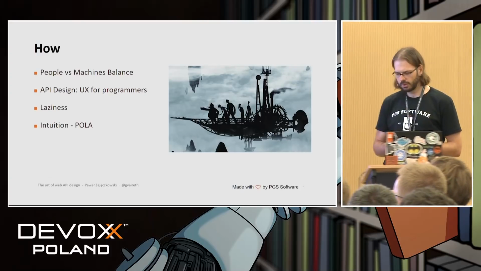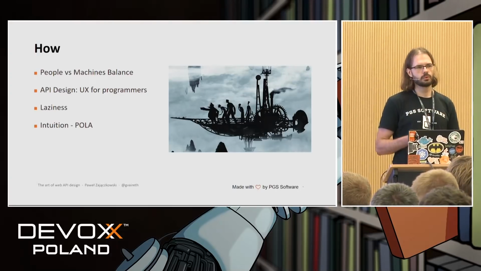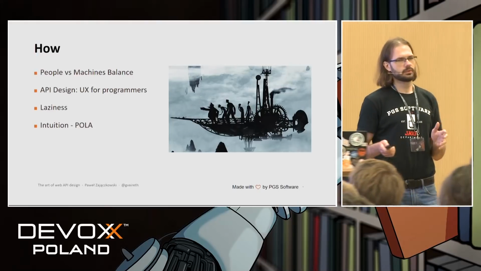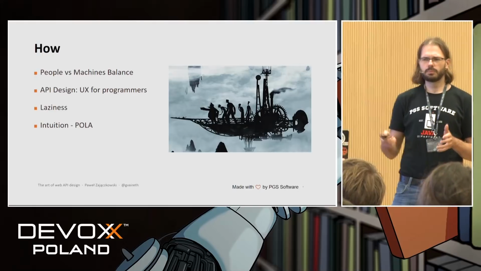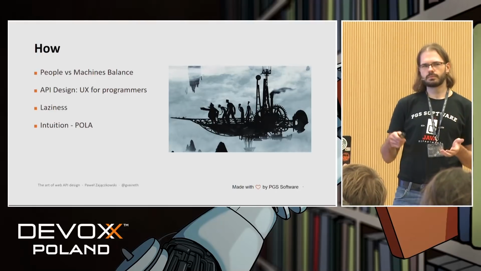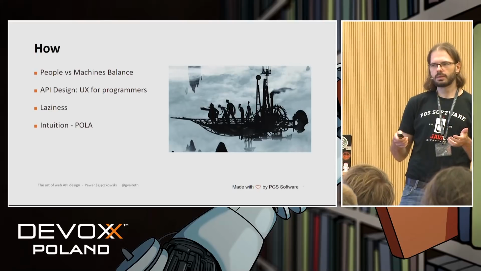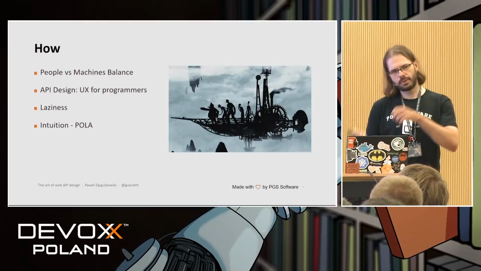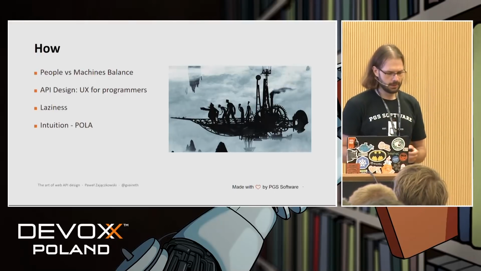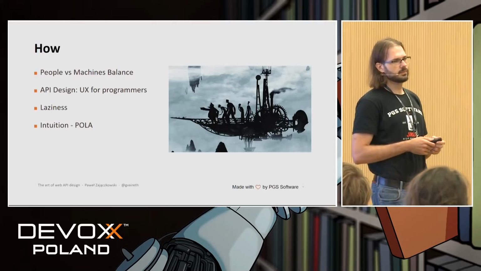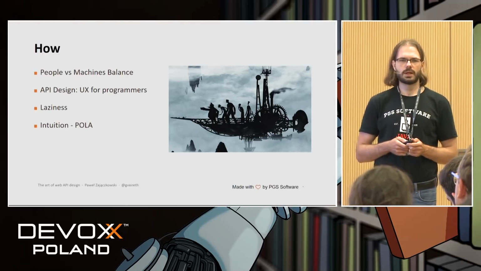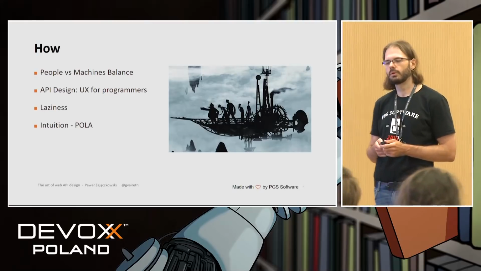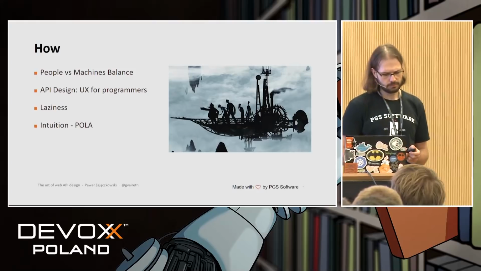But in general, there is an observation that although we are talking about talking to the machine, there are people behind those machines, so developers, programmers. And a Web API is kind of like a graphical user interface for the programmer. It's like a user interface for the programmer, similarly as a graphical user interface is for regular people who just click stuff on the web. A lot of things were said about how to design a good graphical user interface, and we can actually leverage some of that knowledge in designing a Web API.